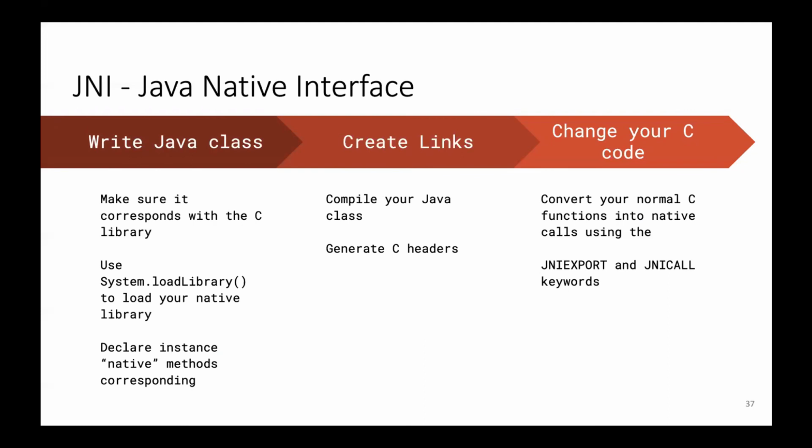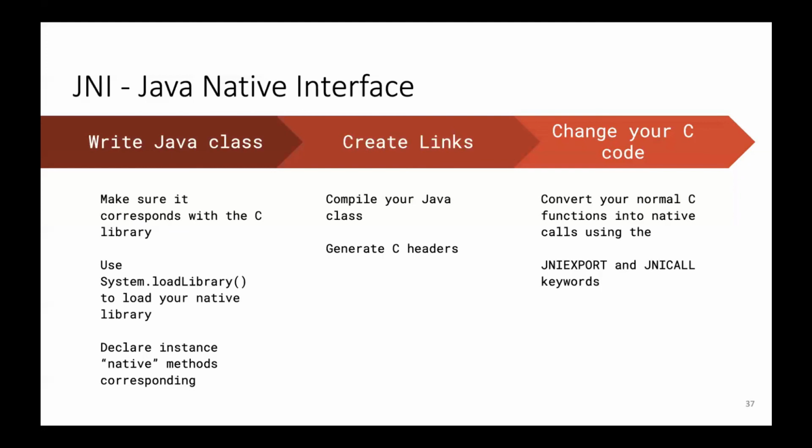First, you need to create a Java class which corresponds to your C class, right? So make sure that it corresponds with the C library, and then you need to use a particular method to invoke your C library. We will see how. Then you will create native methods corresponding to every C method that you have. So for example, if your coffee API was in C and your add sugar was in a C file, you just create a corresponding add sugar with the native clause in your Java world, right?